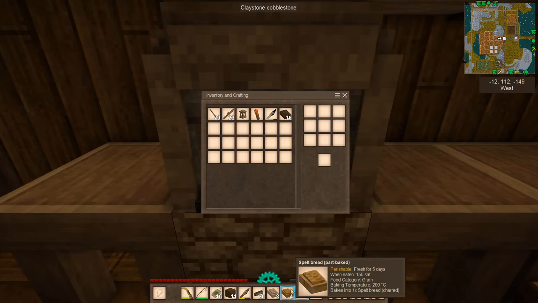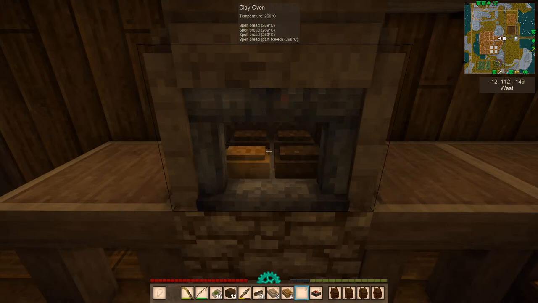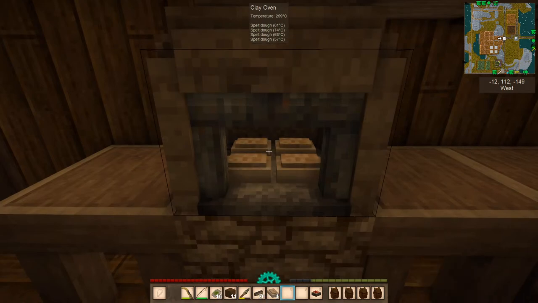It bakes into spelt bread charred. What? That doesn't make any sense. Is this charred? No, that's just bread. Okay. Finish baking this. Oh, it's got to heat up all over again. Okay, this time, just be patient. Okay, there we go. Almost done. Almost. Air quotes.